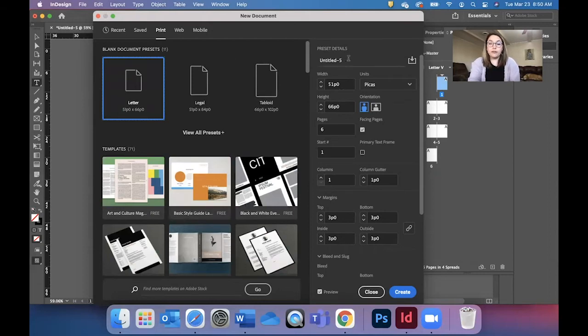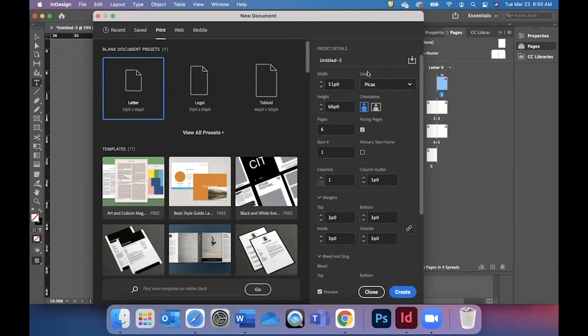Just like in Illustrator, if we wanted to make all these changes to our document and then save it as a preset design, we could change the name here and then we could find it later under saved, but I don't really want to save it today, so we're not going to. Let me minimize myself just in case you aren't able to see.